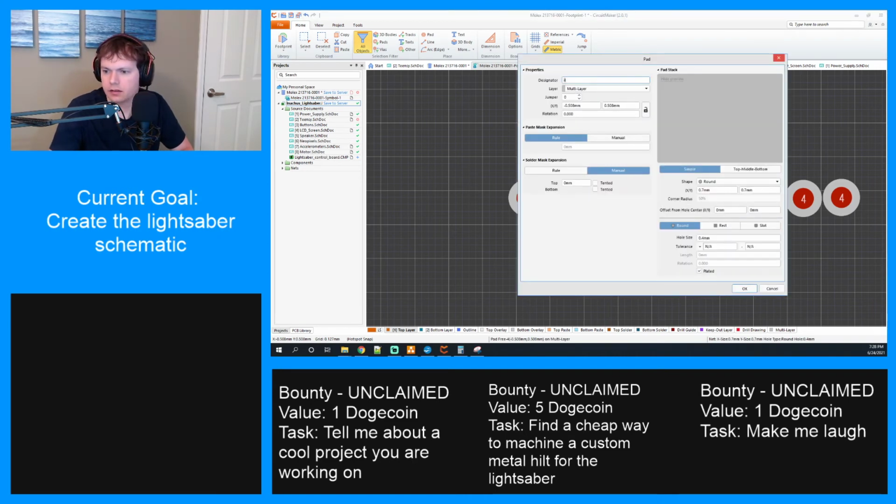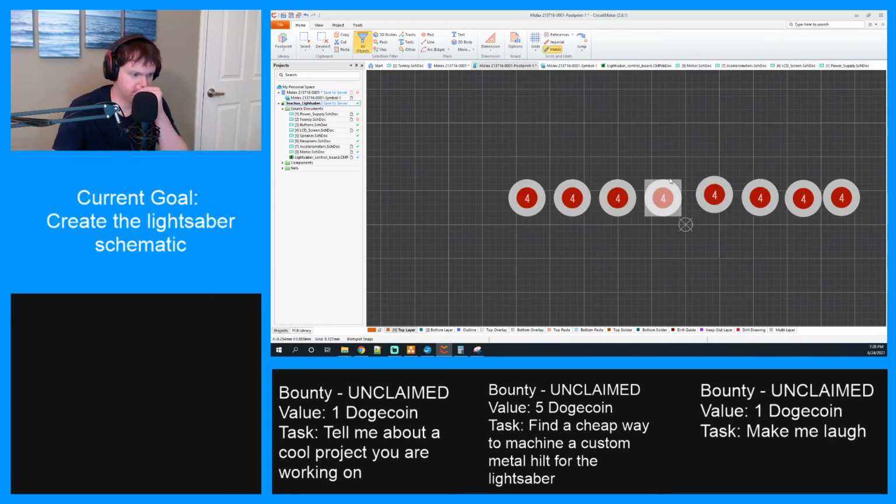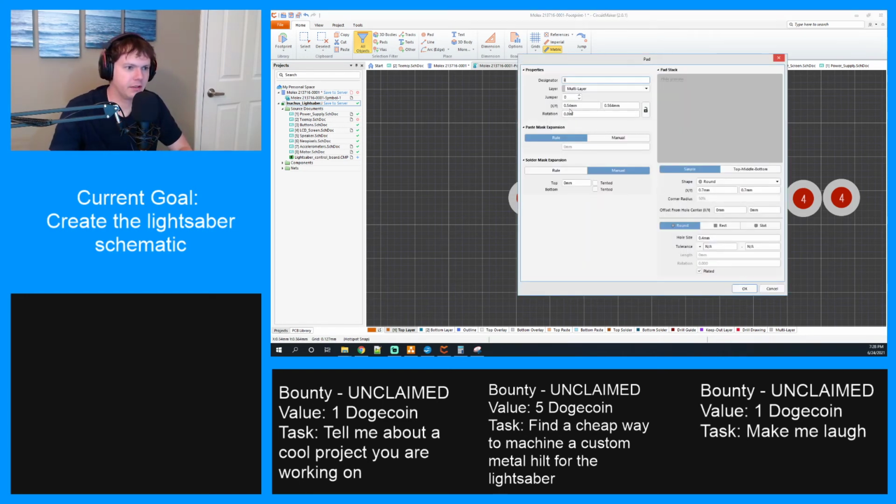And then negative 0.425, 0.5. And then we want this one to be 0.425 and 0.5.